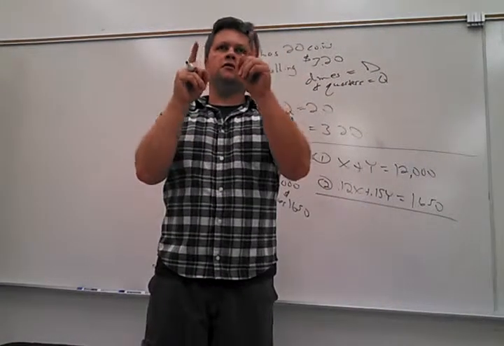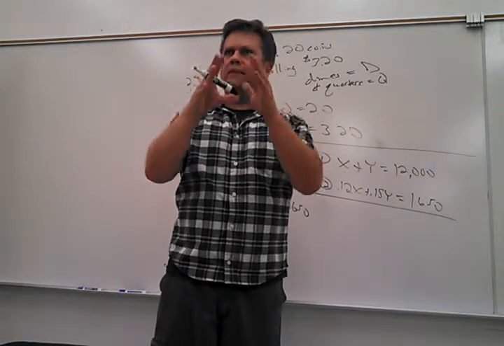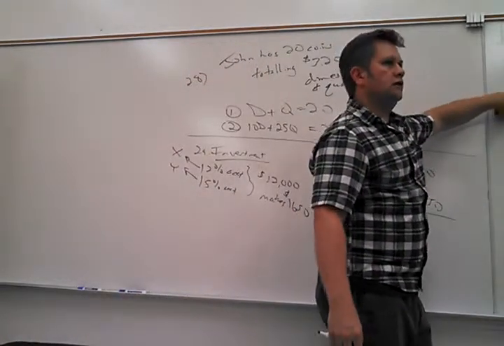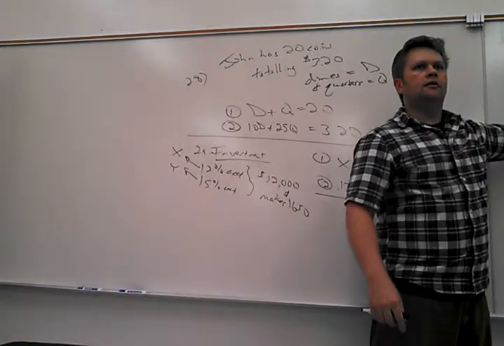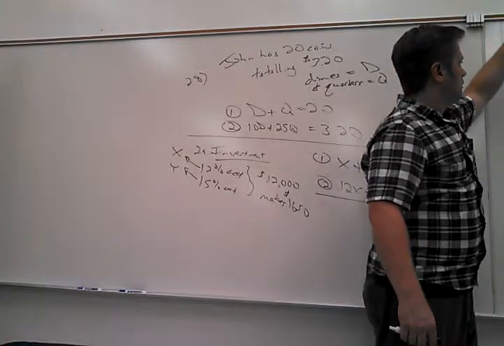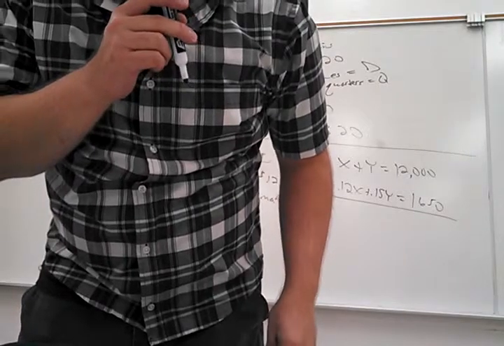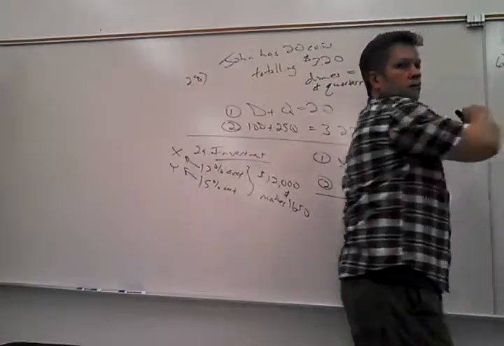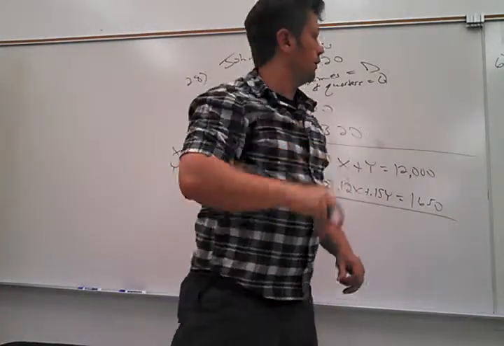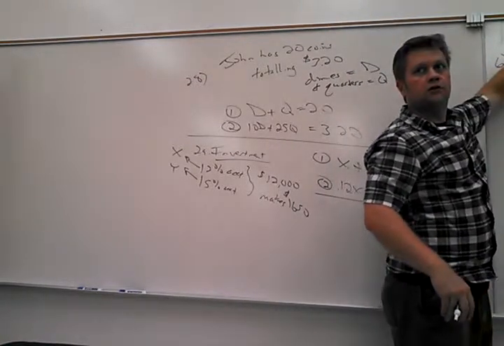Now here's a really nifty thing. This is what I mean by you don't always have to follow the rigid steps we did. The reason this equation is awkward is because it has A and B and C. But what's B? It says twice, so B is 2A. C is A plus 80.